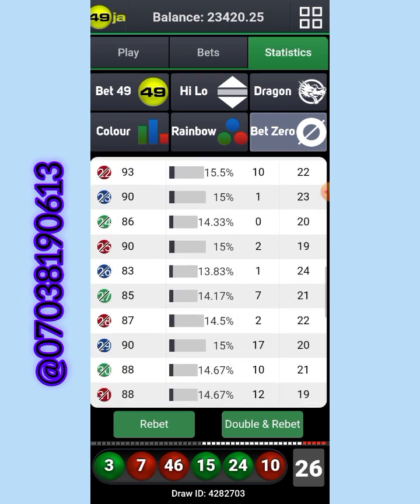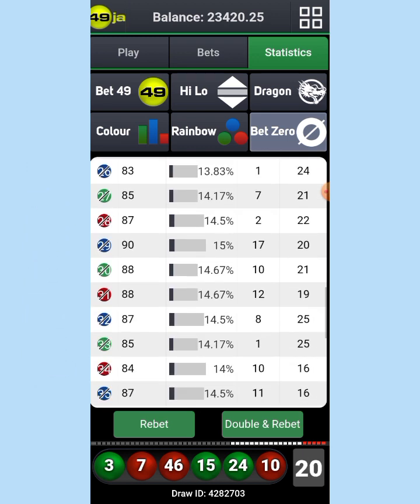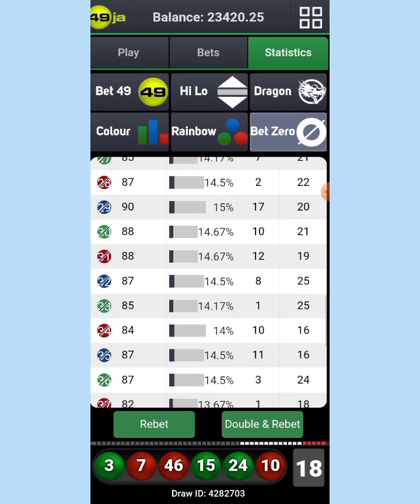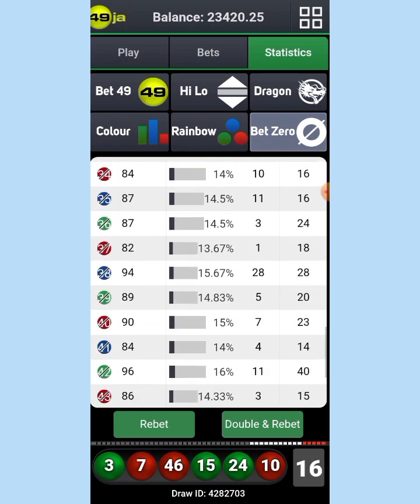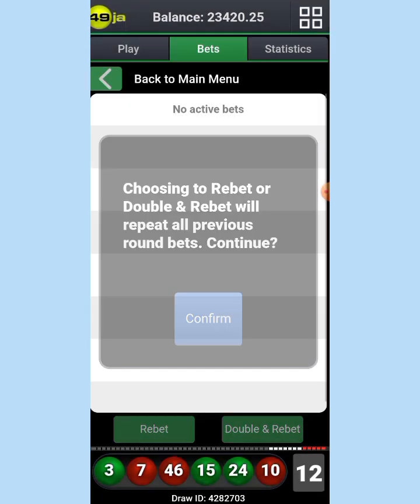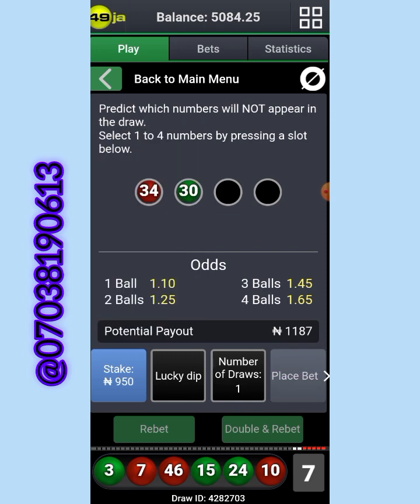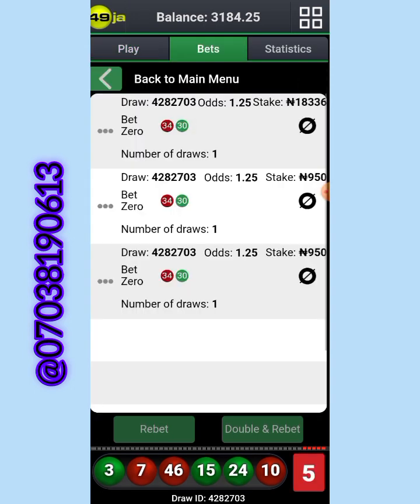Okay, this process is very, very easy if you follow the process, and if you know how to calculate, and if you know how to identify those code numbers from the odd numbers. That's all. You'll be making your figures, like your money is certain. You won't have issues at all. You can be cashing out on a single daily basis. Every day you'll be cashing out. No doubt, no doubt, guys.